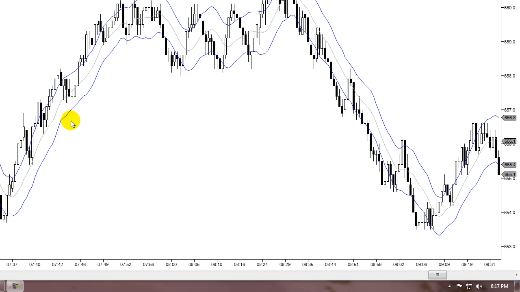Basic idea is buy at the bottom band in an uptrend, sell at the top band in a downtrend. Now you move into congestion, and this is where it works out really well, because you have congestion, and this is telling you, okay, you're going to sell here, buy here, sell here, buy here, sell here. Obviously, eventually you're going to break out. Again, you've got to use other confirming tools and so forth. But within the trend, once you've defined what that trend is, this is what you want to do.